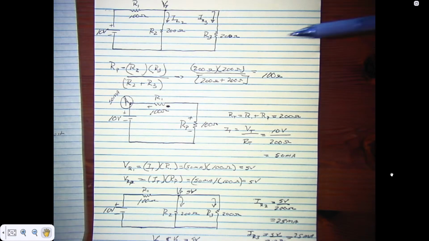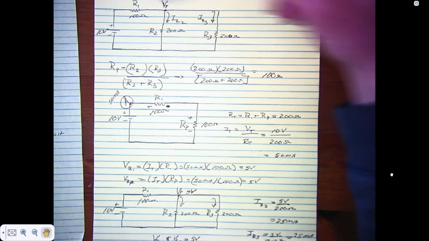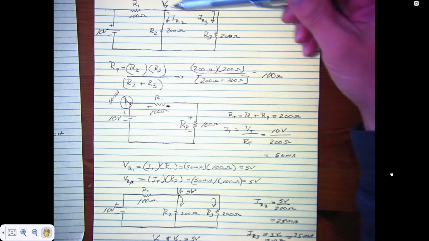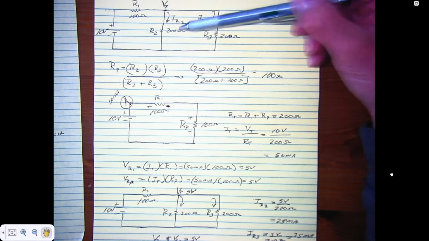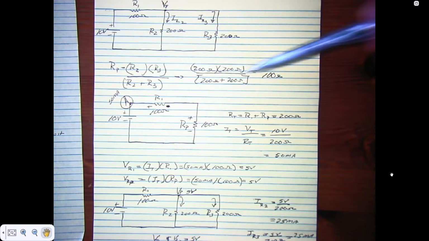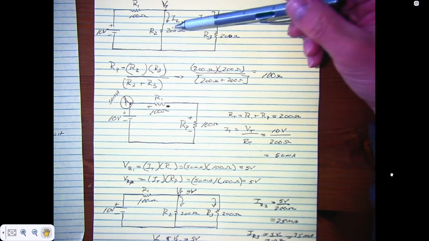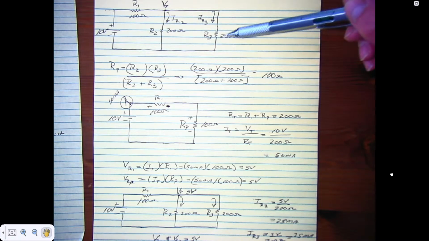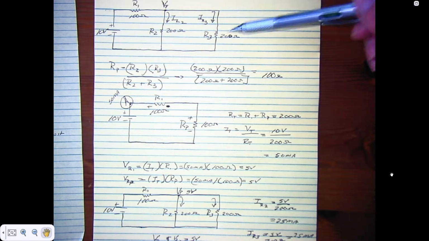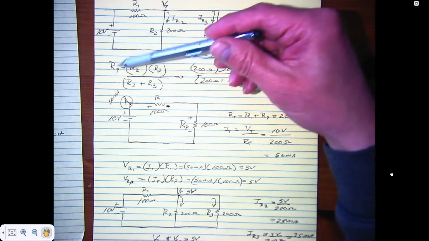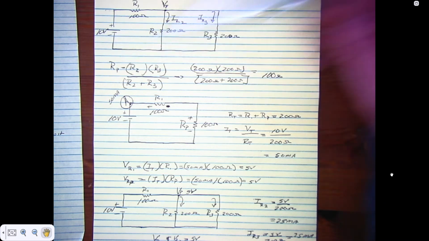So if I take the circuit and I label it like I did before, I want to find RP. RP is the parallel resistance. That's 200 times 200 over 400. So it gives me 100 ohms. And remember that if two resistors are the same in a parallel branch, then we could just divide by 2, which is another way of doing it. So that's RP. So now we found RP, or we could call that REQ, whatever you want to call it.